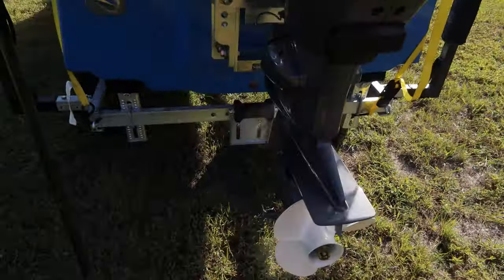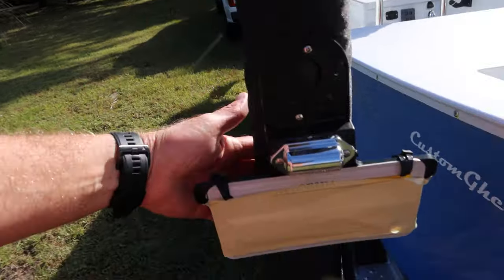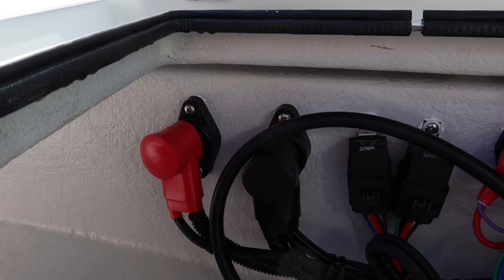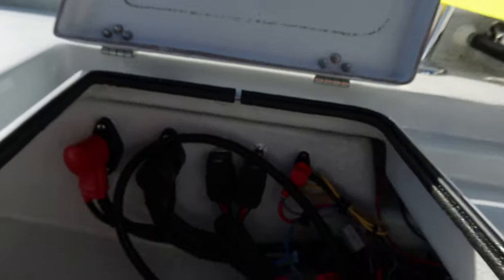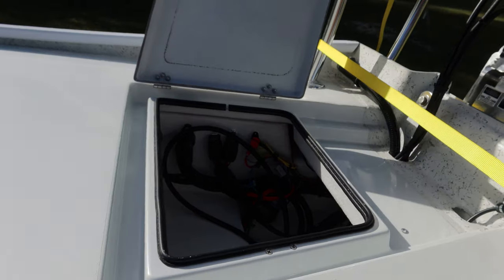I'm gonna walk around over this side. The only thing that's missing is trim tabs. I don't know if we're really gonna need any trim tabs. We've rigged everything with LED lights, cushions. We went in here and rigged this thing to high end, with Blue Sea, everything's Blue Sea. That's the jack plate relays. Try to keep it as clean as possible. There's only so much you can do when you're working with wires like this in a tight space. We're probably going to wind up putting on a Garmin 8610 XSV with an ultra high definition transducer.